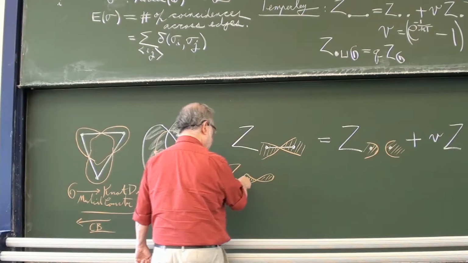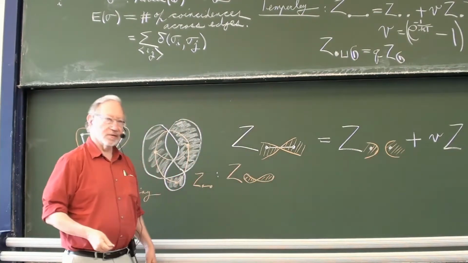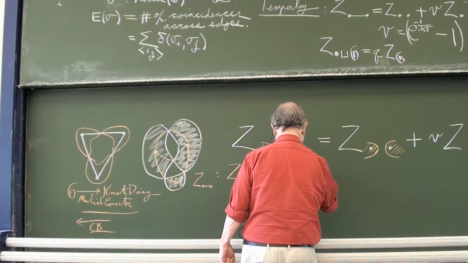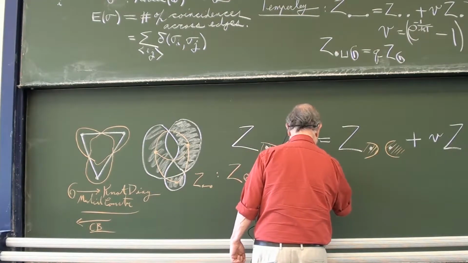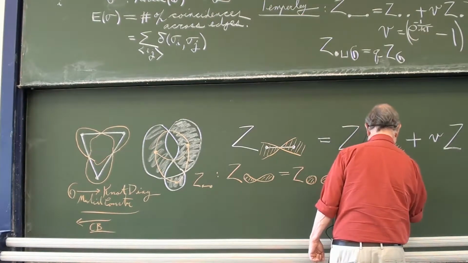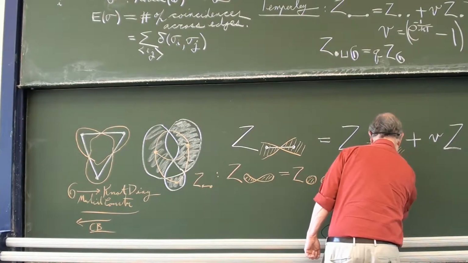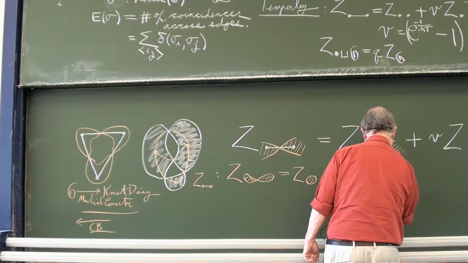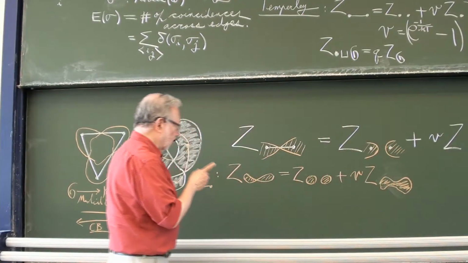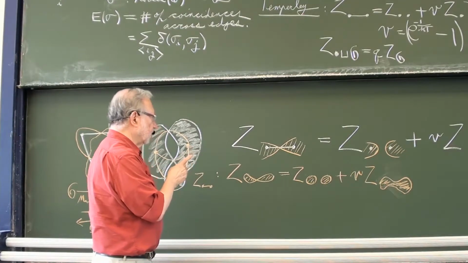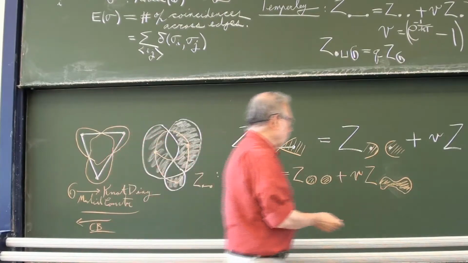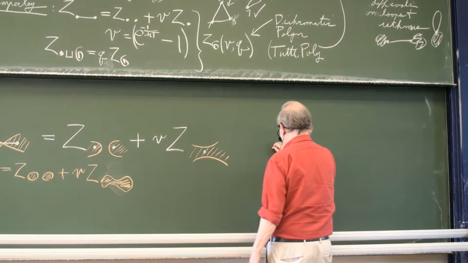So for example, suppose that I wish to calculate the partition function for this. Well, then I could use this instead, which is the shaded diagram, and this would recurse in the following way: this is equal to this plus v times this, where the regions came together like that. And now you see something about how you're going to do the rest of the counting, because by the time you take some knot diagram and smooth it, you will have a number of regions involved, right?